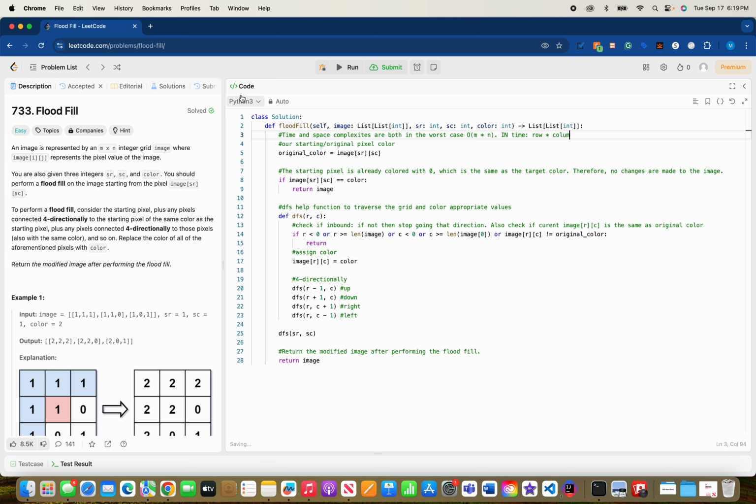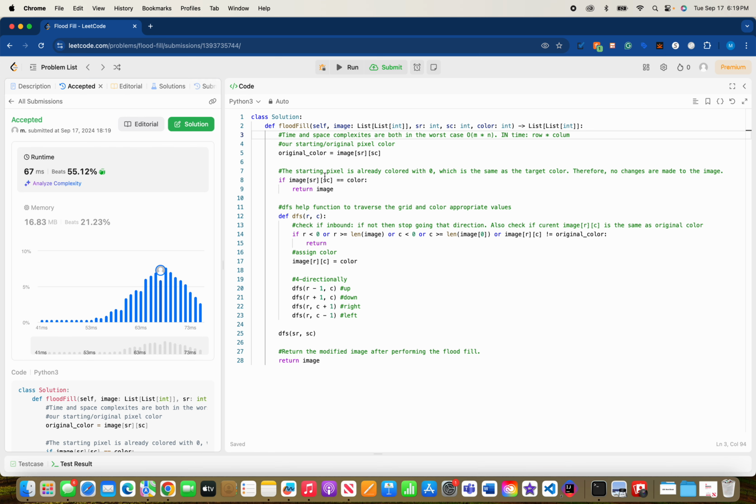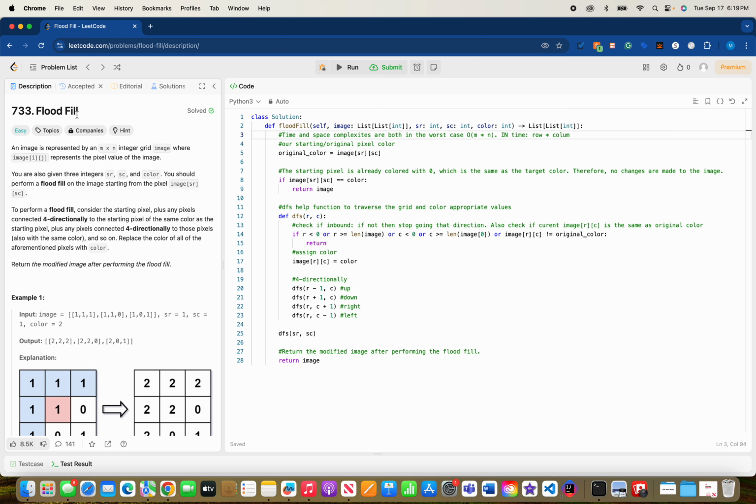Let me submit this to see if it's going to work for all cases, and it's been able to work for all cases. So that's it for this problem. It's one of the easy DFS problems.